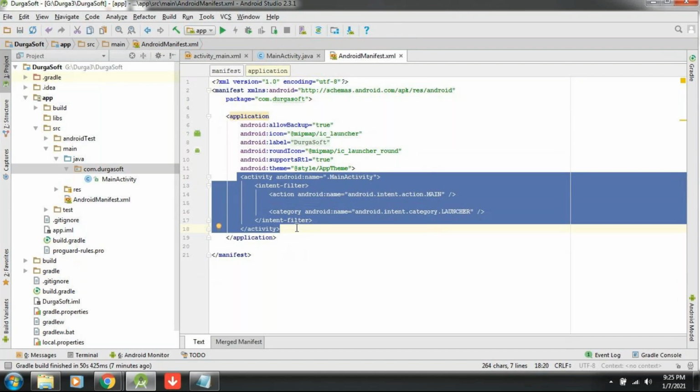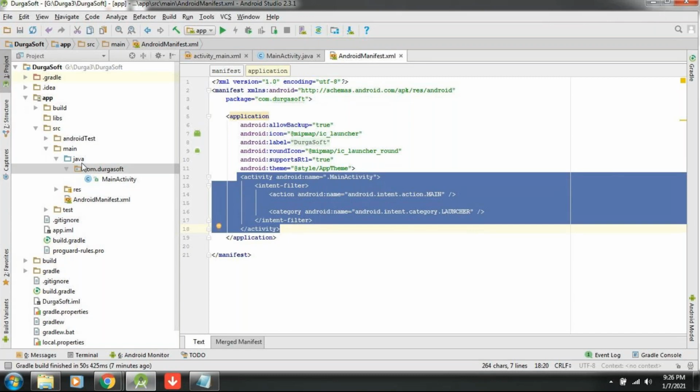One more important point: the Android manifest file is the first file which is going to be executed when you are installing the application into the mobile. Don't forget this. In an interview, if anybody asks you in your project which file is going to be executed first, the Android manifest file will go and check whether our device configuration is suitable for our application or not. Whenever we start working, I am going to introduce more to you about the manifest file.